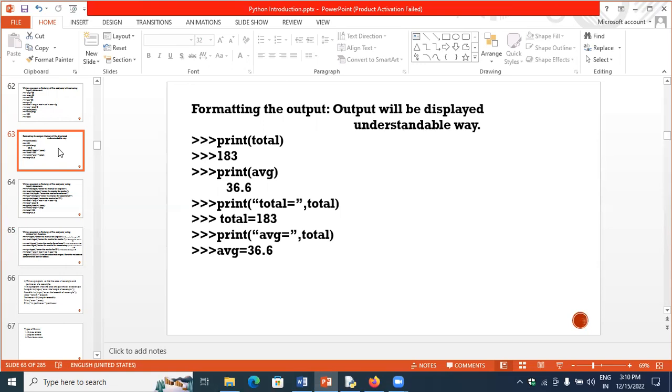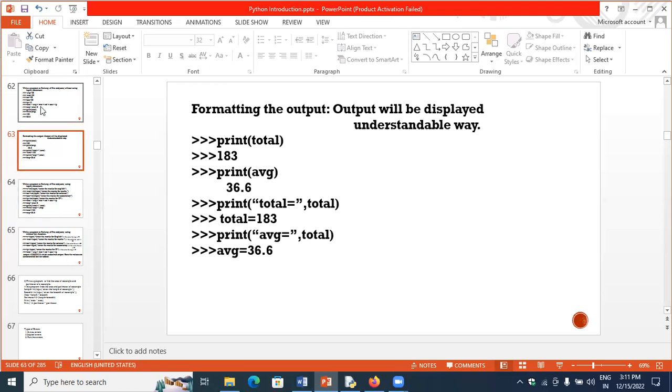If you see one more scenario, that is your electricity bill. In the electricity bill, many fields will be there: your name, reading, cost, number of units, and a date. So different data types are there. Now you understood the purpose of data types. To represent different data, we have to use different data types. It is not possible to use the same data type. So this is about data types.